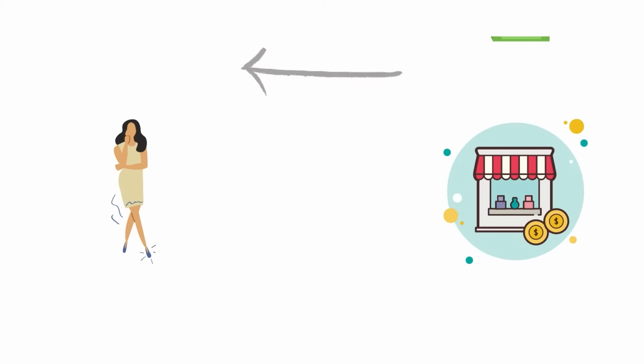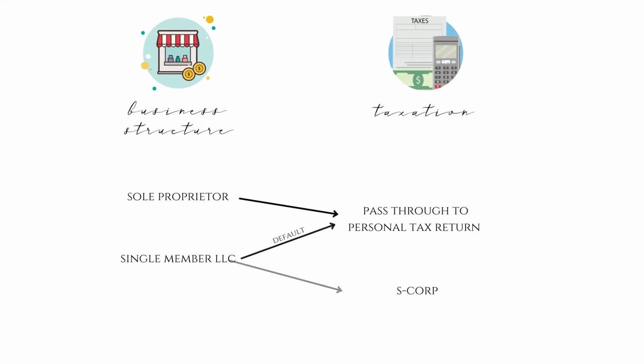Now, in terms of taxation, an LLC is automatically a pass-through entity when it comes to taxes. So all of the business taxes pass through onto your personal tax return. But LLCs do have an option here to elect S Corp status in terms of taxation. Many are confused when they start hearing the term S Corp. An LLC is a type of business entity, just as a sole proprietor is a type of business entity. An S Corp is not a type of business entity, but rather a taxation status. It's important to understand what an S Corp is when you weigh the benefits of being a sole proprietor or an LLC, because electing that S Corp tax classification is a big benefit to many types of business owners.